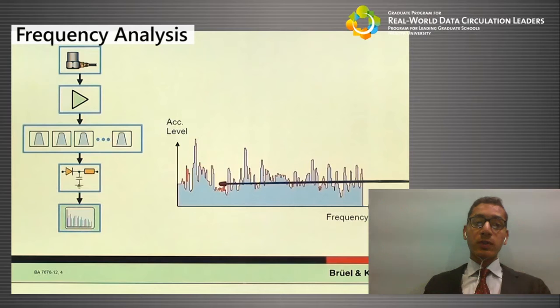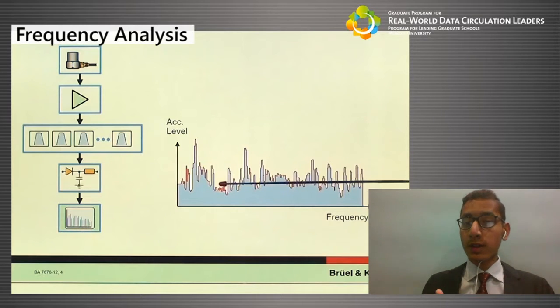Now let's move forward to the frequency analysis. As we discussed earlier, there's a sensor, and then we have an amplifier, then we have the 5 components that we discussed earlier. There's acceleration level and frequency, and it gives us a proper frequency curve of how our signal is, where is its peak value, where is its minimum value, and what needs to be trimmed.